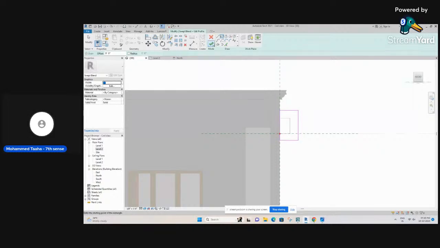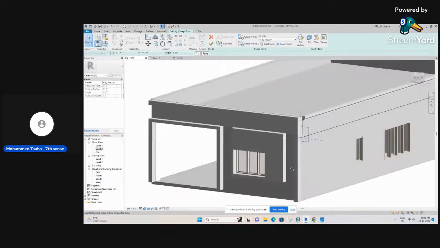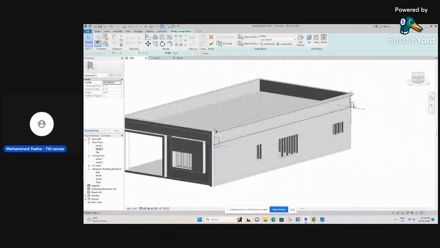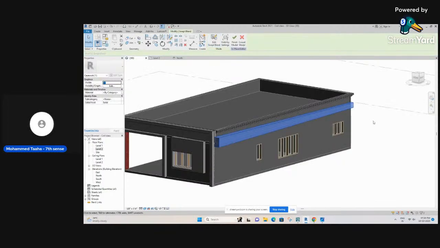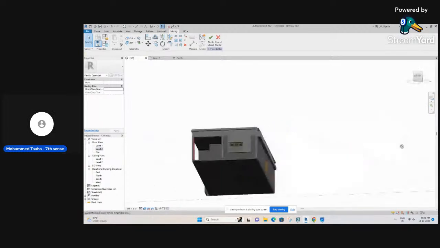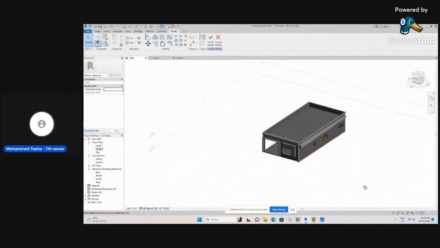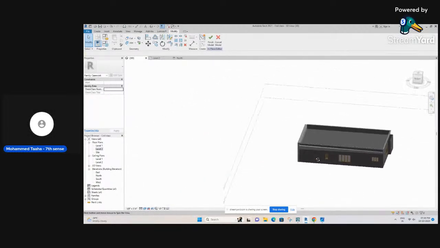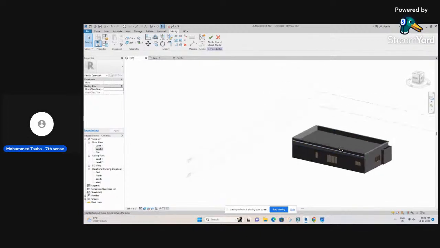Now I'm going to click on finish once. Now you can see there are two shapes. One is at the back, the other one is at the front. Both the shapes have been drawn as profiles. Once these profiles are done, you need to click on finish edit mode. When I click on finish edit mode, you can see both the shapes are going to blend into each other in the specific path that you had given.